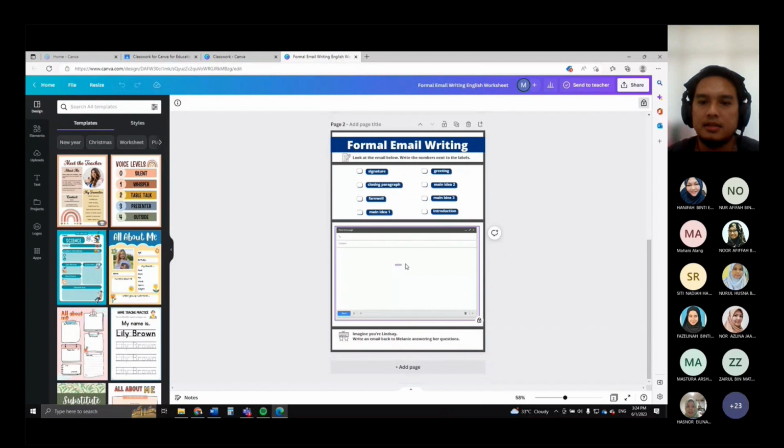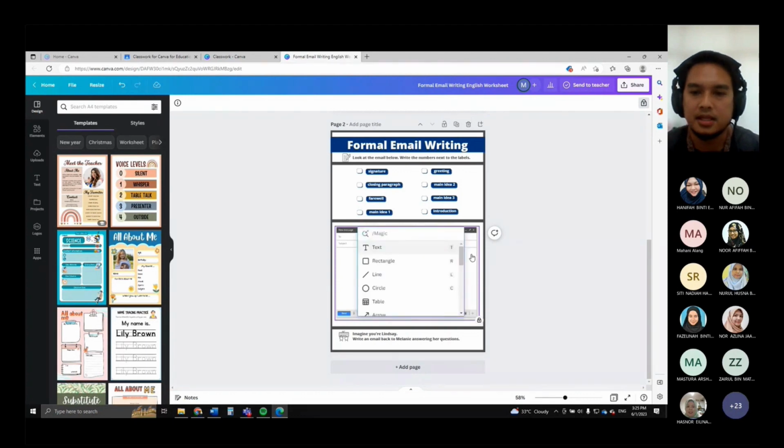Alright, and as you can see, we have locked the images now, so they can't do anything to it. They can unlock it themselves, but to be safe, let's just lock it. If they want to unlock it, they can, but why do they need to do that? Okay, so they can just fill in all this. All right. So okay, good.